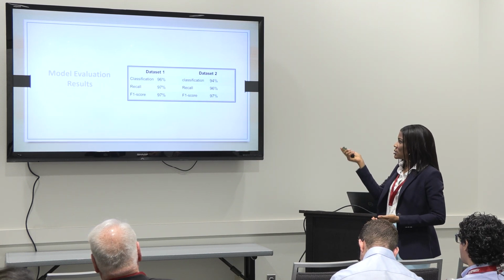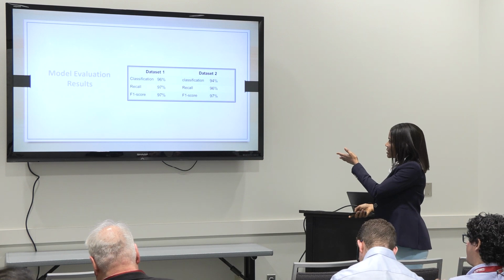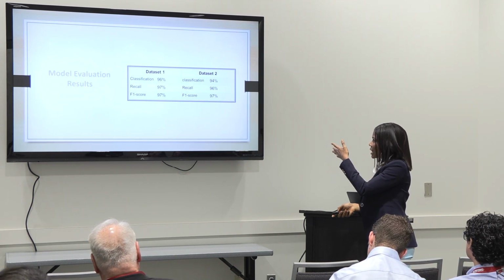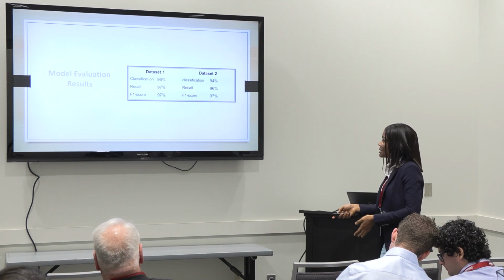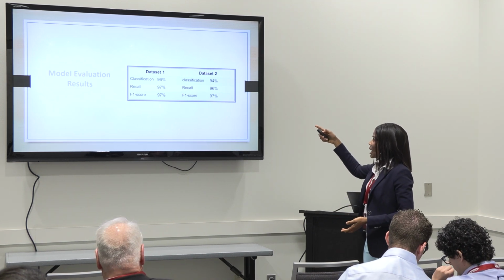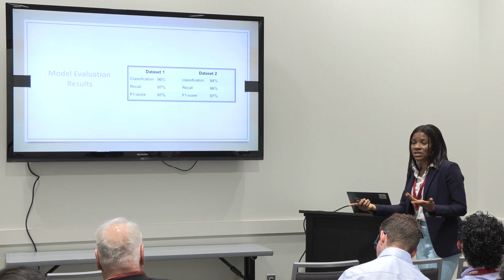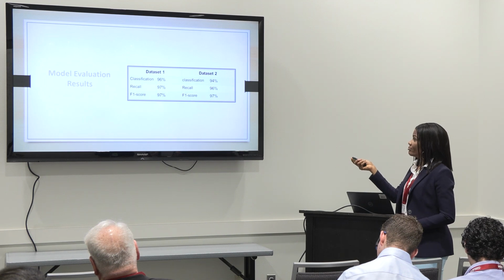And this shows the model evaluation results. When we're working with data set 1, you can see we had 96% classification accuracy, 97% recall, and F1 of 97%. And for data set 2, we had pretty close results as well. So it just shows that the model is performing optimally.